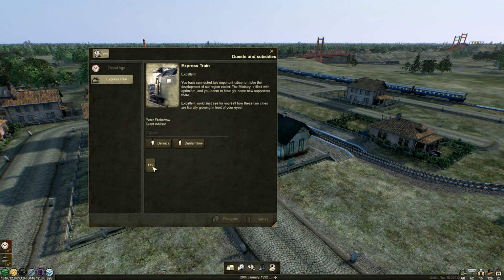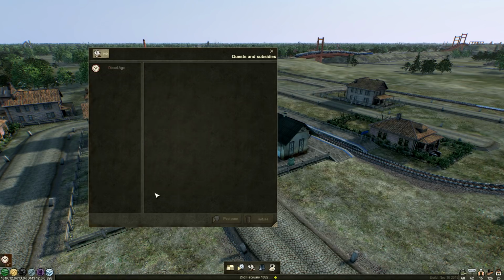Excellent. You've connected two important cities to make the development of our region easier. The ministry is filled with optimism and you seem to have got some new supporters there. Excellent work. Just see for yourself how these two cities are literally growing in front of your eyes. They are. And that's empty.